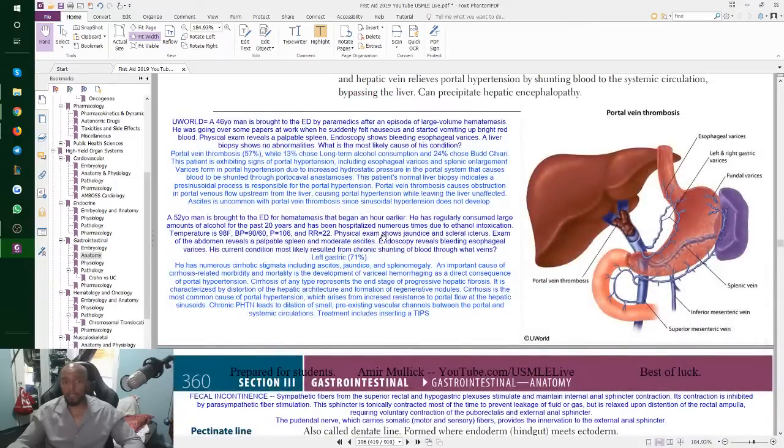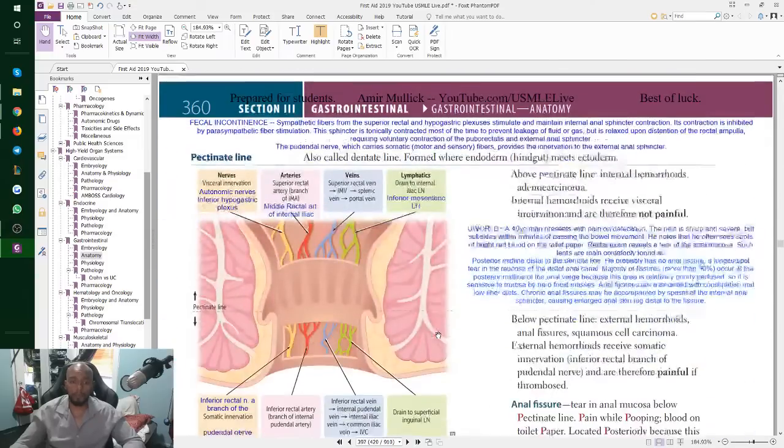But this guy, he's an alcoholic, so his liver is actually messed up. He's going to eventually get liver cirrhosis and stuff like that. And we're going to see more of that as we go on. But it's really important to start really grasping and understanding this difference in the clinical pictures between both of these patients, right? Very similar. I mean, the main thing they're coming for is very similar. They're both vomiting blood, right? The hematemesis they're both having is their primary issue. But the root cause of the hematemesis is very different for both patients.